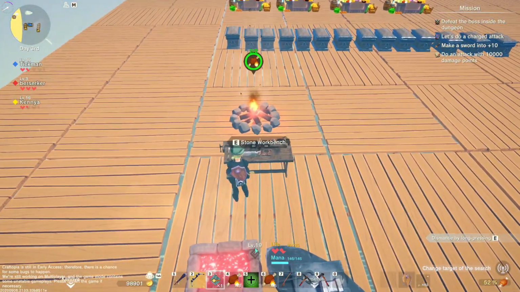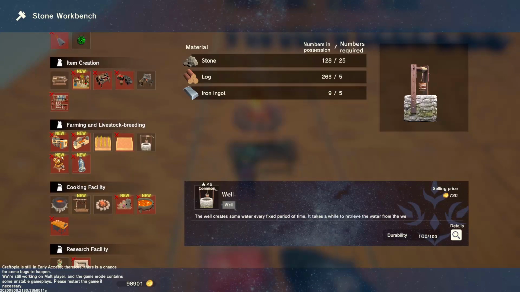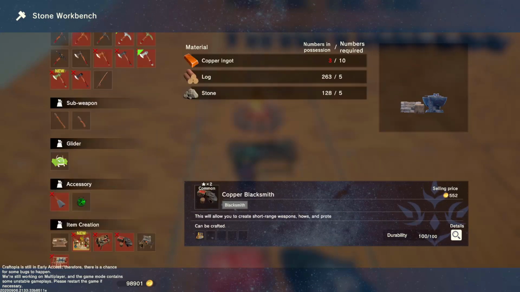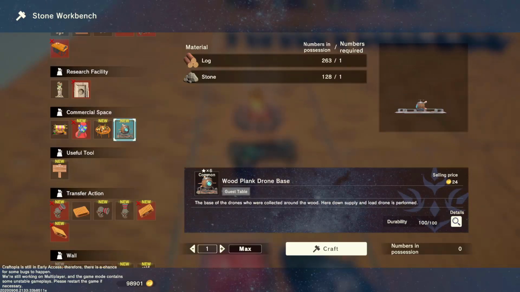Something we wanted to build on ours was a generator. I don't know what it is, I'm building it just because I can. Just build it.